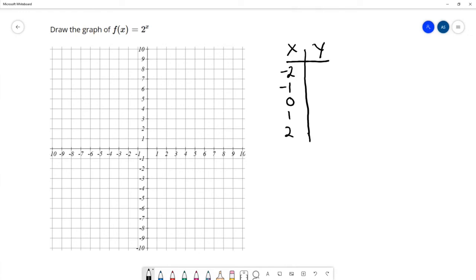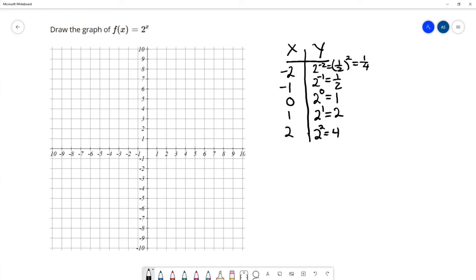We'll substitute that in. I'll do the easy ones first. 2 to the first power, that would be 2. 2 to the second power is 4. 2 to the 0 power is 1. 2 to the negative 1 power, that's the reciprocal, 1/2. And 2 to the negative 2, reciprocal. The negative in the exponent is what tells us to do the reciprocal. And then we'll raise it to the second power. 1/2 to the second power is 1/4.